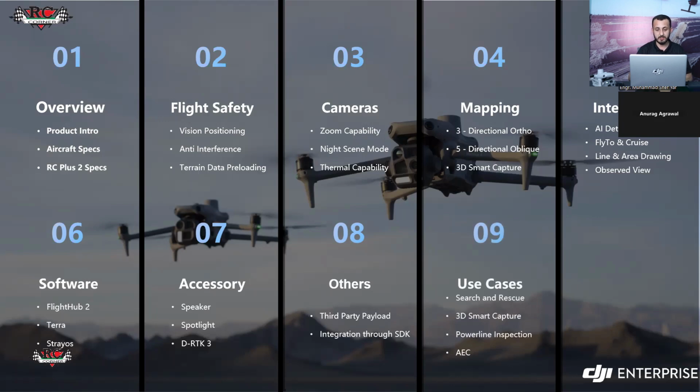There are various use cases for this version, the Matrice 4 series. The Matrice 4T you can use for search and rescue operations like drone as a first responder, and firefighting, because it has an IR sensor which works in a very high resolution mode. You can also use it for 3D modeling in line with building information modeling technology, and also for power line inspection. Matrice 4T is very unique.